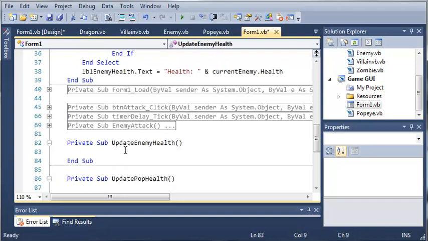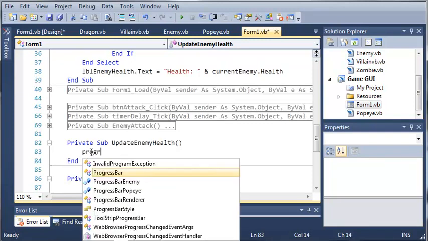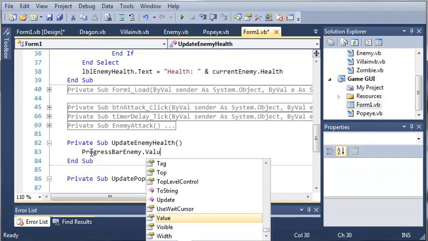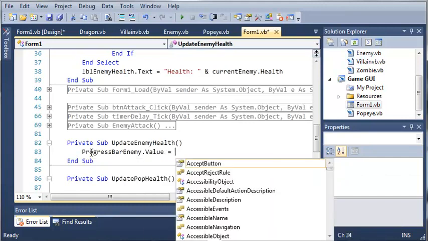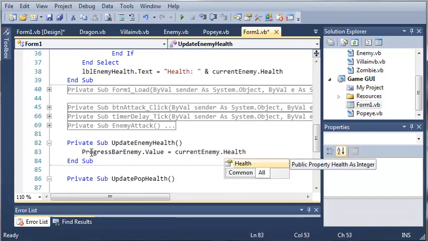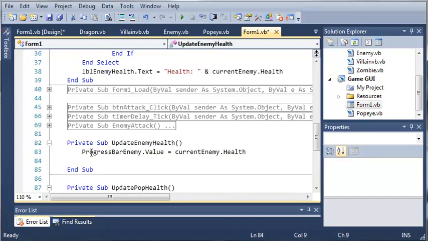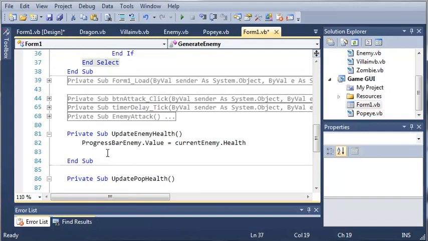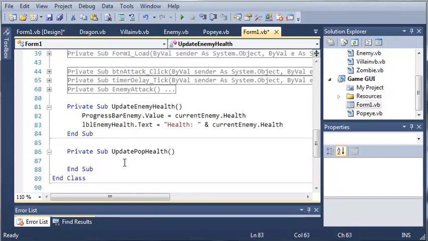Whenever we update the enemy health, we set progress bar enemy dot value equal to current enemy dot health, and then label enemy health dot text equal to health and then the current enemy health.